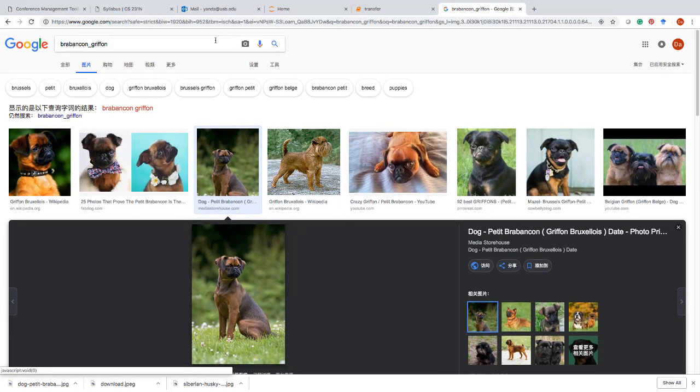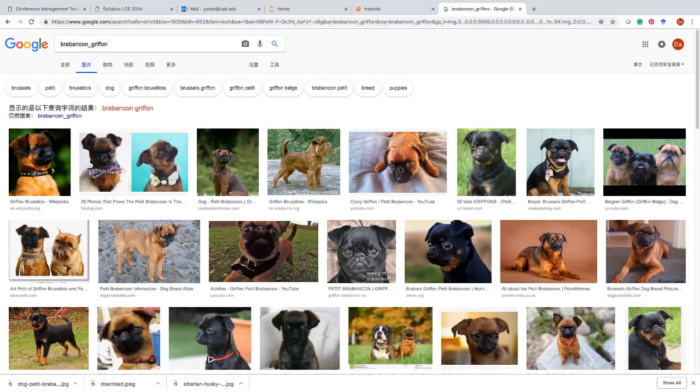So what it does is that it can help you do image search, right? Essentially, if you see a dog and don't know which breed it is, I go here and explore the top five, that's it. Then I go back to Google Image and I can search a bunch of them, right? So this is very useful.